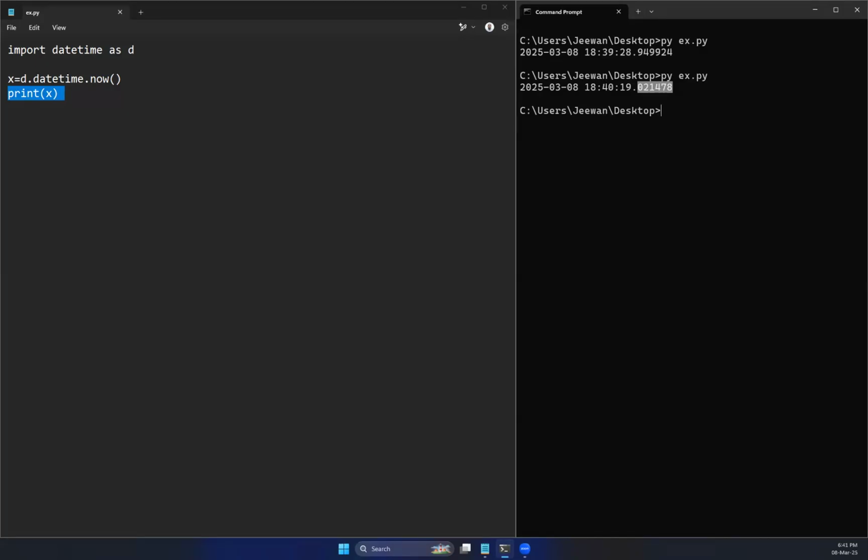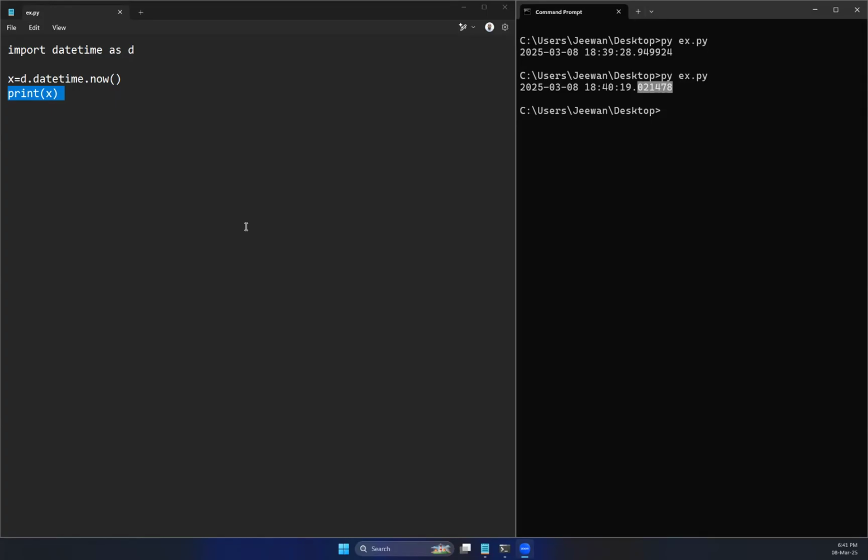Then if you want to format this object and get only the required values, there's a function called strftime, string format time.